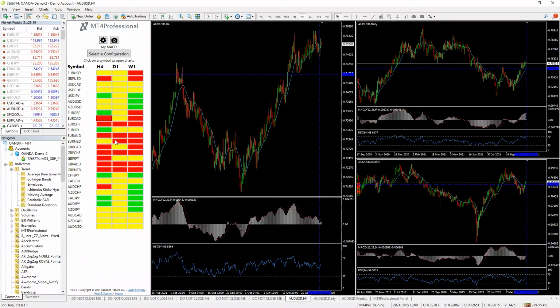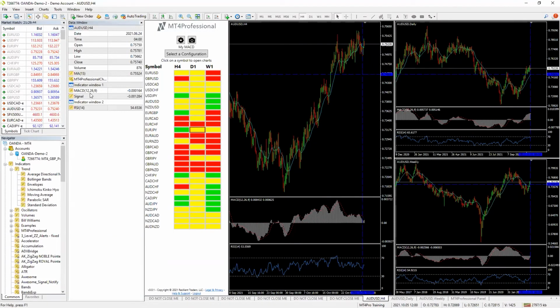Once you do have it, then all you do is select the data window. Once you have the data window open, simply hover over any part of the window that you're interested in, and you can see the outputs currently displayed on the data window. The Hull moving average output will show on the list here. So as you can see, I have a MACD line and I have a signal line, because the MACD itself has two different outputs here. And so from that configuration, I can access the MACD and the signal and compare the two to see which one is greater or less than.